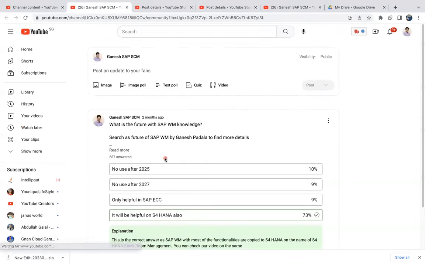If you think about income, if you give this kind of post, nobody will get income. Even if 2,000 people have participated, nobody will give income. These are all not for income. Even for an SAP consultant, the YouTube channel itself is not for income. It's only for reaching people, enhancing our circle, enhancing the satisfaction in helping people, and growing.